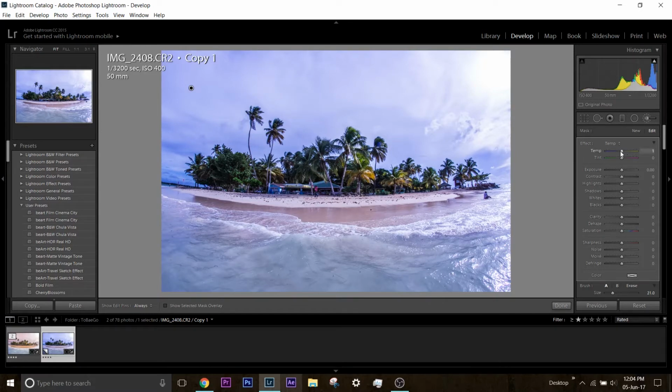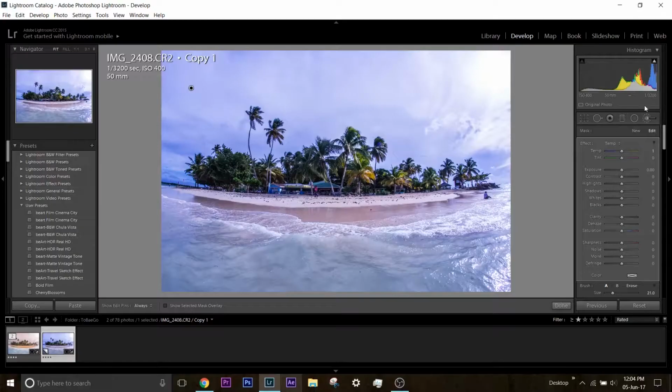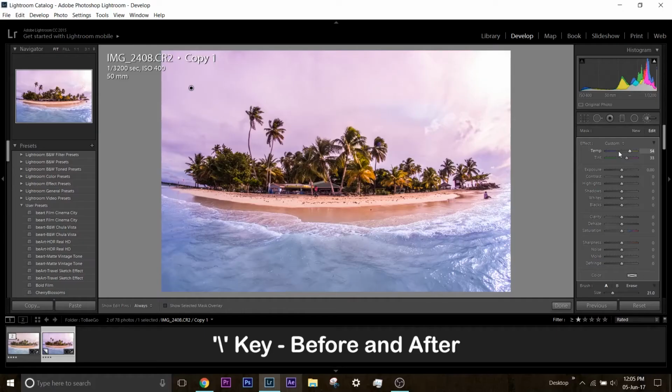So what I did last time, and what I want to do still, is that this does not look like a sunset. So I want to push some yellows up into it, like that. Make it warm again, and then push some magenta into it. And ta-da! That's more or less what I did last time. That's literally what I did. And if you go before and after, that's what it looks like right now. But we are not finished.